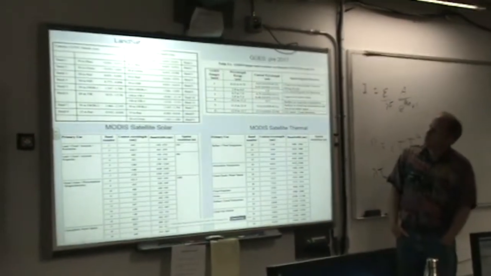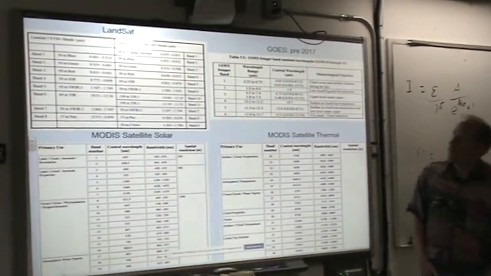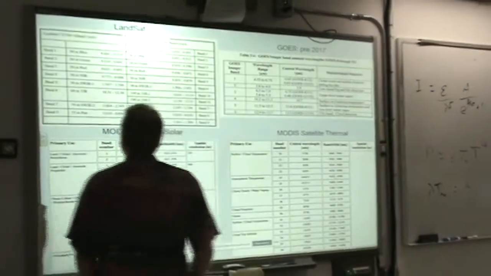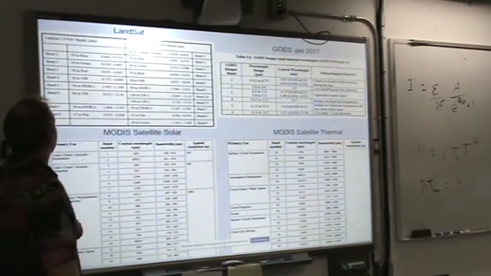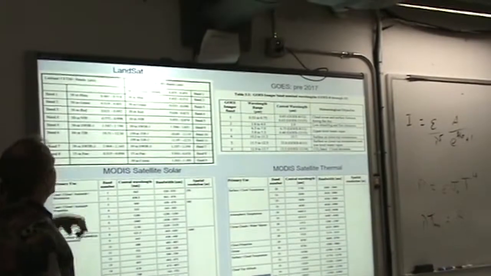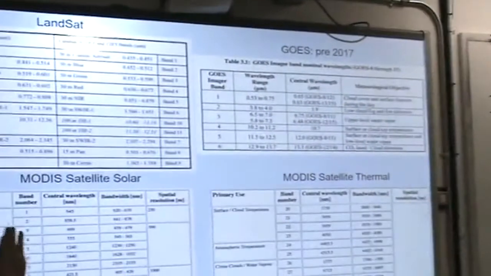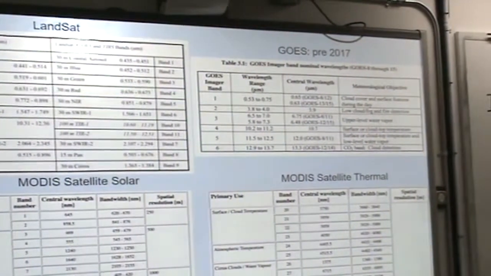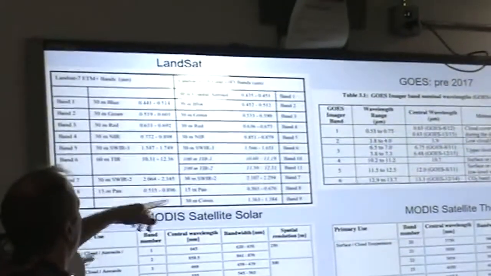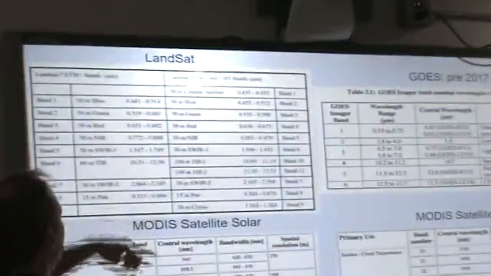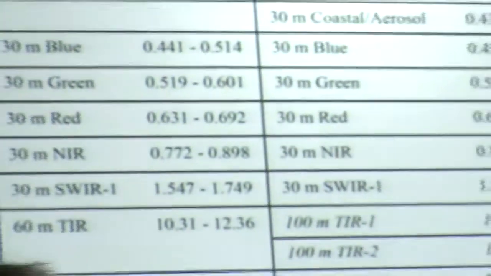Okay, so just to get an idea, I know you can't see all of this, but these different satellites, like Landsat, will have a bunch of different wavelength bands. Like Landsat will have blue, green, and red, so you can make RGB images. A near infrared, we're going to find out, is used for looking at vegetation. And then you may have a water vapor infrared, and you're going to have the thermal window infrared, stuff like that. And all of these will have resolutions and so on.